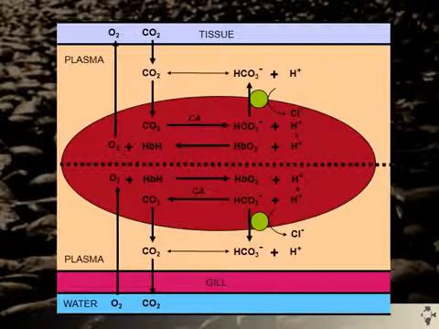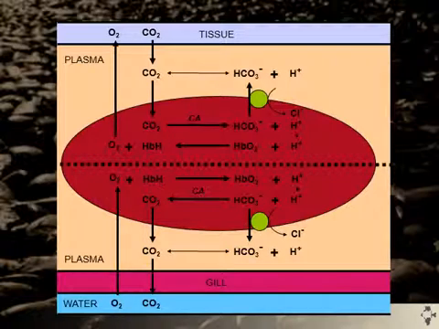Again, the hemoglobin is abbreviated as HB. So we have O2 plus HBH. That HBH is hemoglobin that is bound to a hydrogen ion. Hemoglobin has a greater affinity for oxygen than it has for hydrogen, and so in the presence of oxygen, hemoglobin will release hydrogen and then bind to oxygen instead. That's what you see as a function of that equation. With the arrow moving to the right, you see O2 plus HBH results in HbO2, so hemoglobin bound to oxygen, plus that one free hydrogen ion.